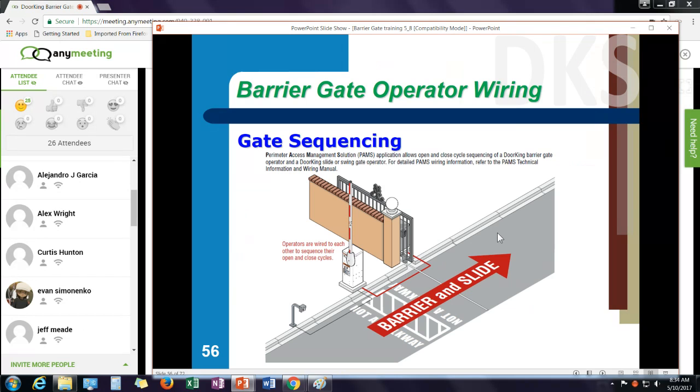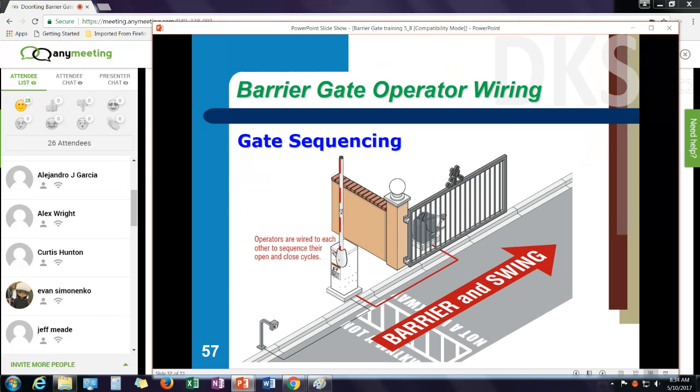It's a very simple way to provide a higher level of control for vehicles entering through a slide or a swing gate. If you need more information on that, look up what we call our PAMS manual, Perimeter Access Management System. And that provides wiring diagrams for the various gate operator interfaces, lane layouts, and more information on that.